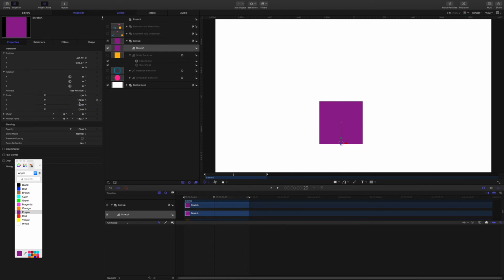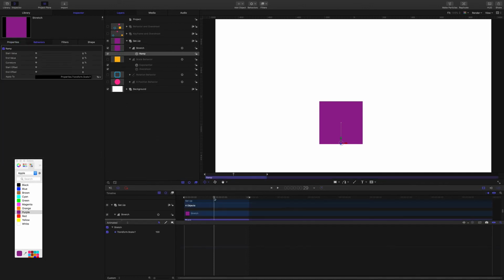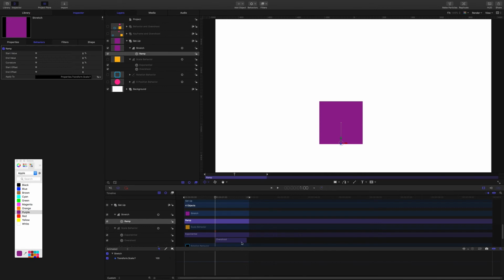So what I'm going to do is grab the menu here and add parameter behavior. Let's use ramp. Bring my playhead to 1 second. So you can see the parameter behavior fills out along the duration of the project, which is 10 seconds. We'll talk about that in a second. Actually, I want to trim it to the playhead for this example. I'm going to trim it so that once the playhead moves past the parameter behavior, the effect of the parameter behavior is going to be lost. And we'll see why we want that in a tick.